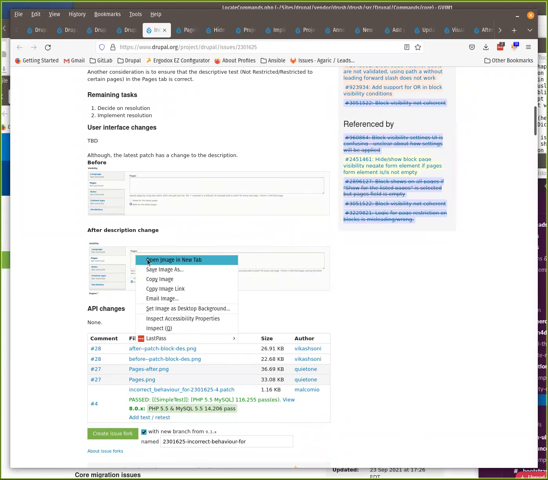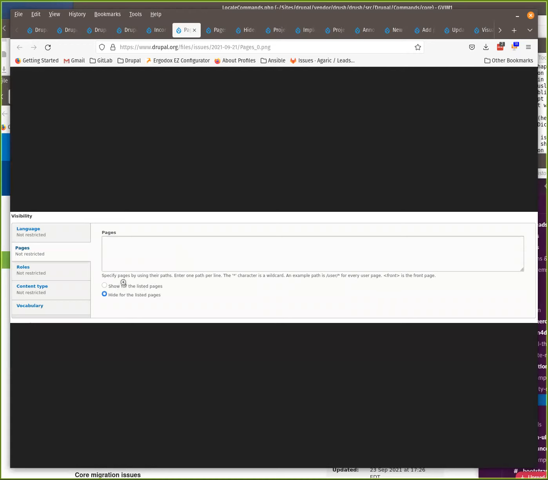So here's a screenshot of a block visibility page. And we've left the text area empty. We have not listed any pages. If we do list some pages here, then it behaves reasonably. And the two options, show or hide, work as expected.